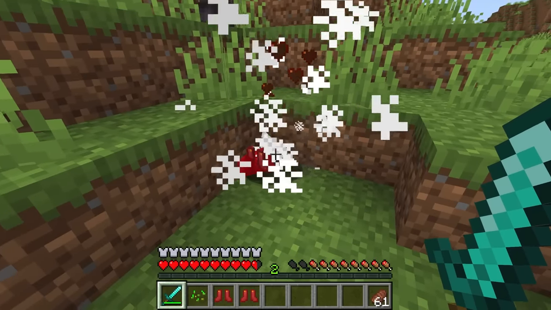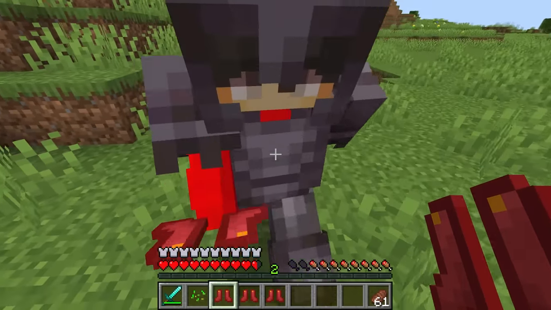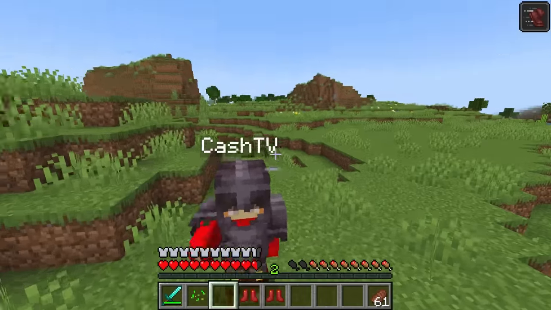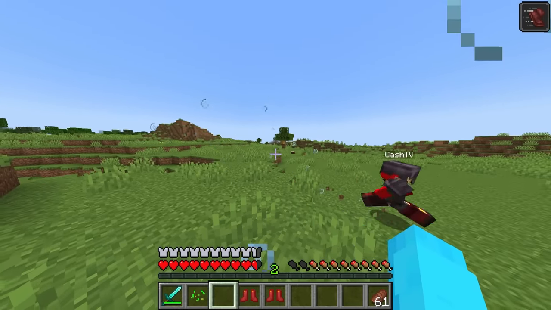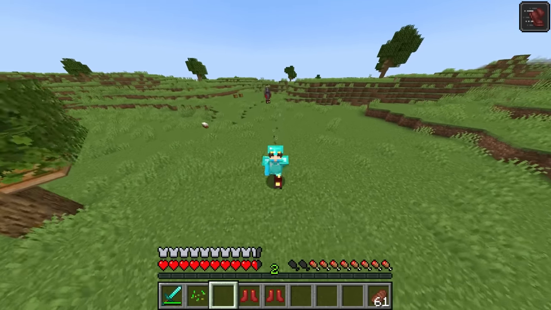I got you, Cash. Nice. Let's go. Whoa, Nico, look what he dropped. He dropped speed boots. That's so cool. Okay, Cash, put them on in 3, 2, 1. Equip. Oh my gosh. We both just got speed 5 and now we're running super fast. Look at us. This is so much fun.